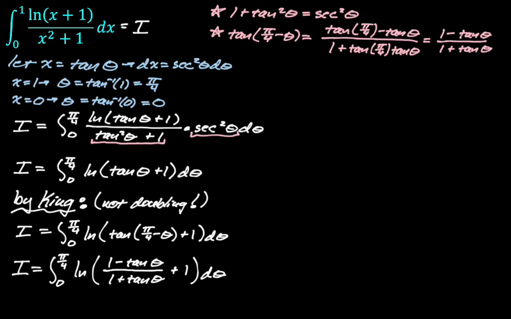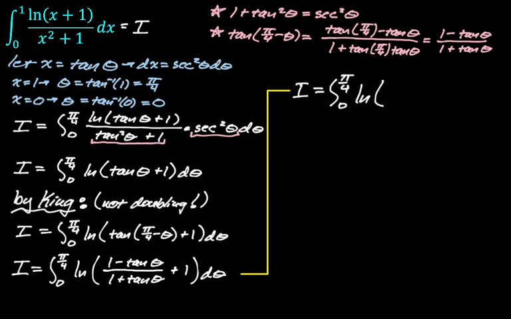Okay, so if I get a common denominator, I will have 1 minus tan theta over 1 plus tan theta, plus 1 plus tan theta over 1 plus tan theta, right? So they have the same denominator, so the numerator is 1 minus tan theta, plus 1 plus tan theta. So 1 plus 1 is 2, negative tan theta plus tan theta is 0. So really we just have 2 over 1 plus tan theta. So that's going to be our new version of the integral, which we're going to put up here. So this becomes 2 over 1 plus tan theta. What we did there was we got a common denominator. We just combined everything that's inside the natural log. That's where that came from. Looks a little magical. It's not.